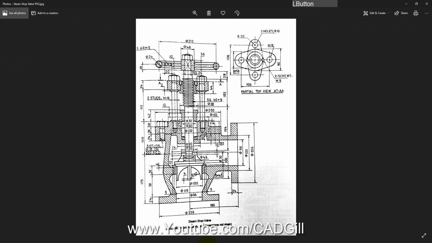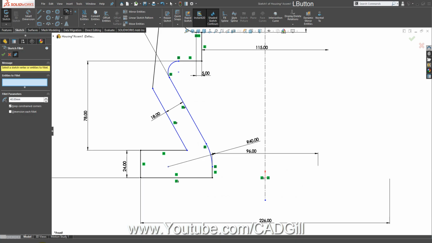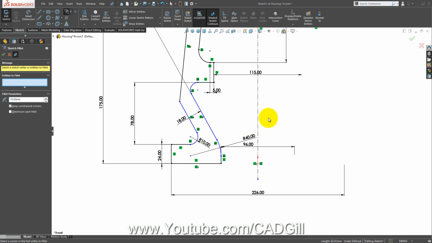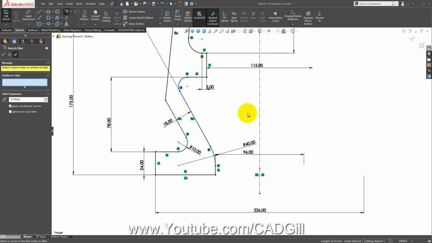There is a fillet here also, so let's assume this also. Still underdefined.